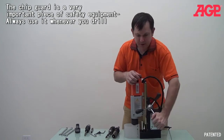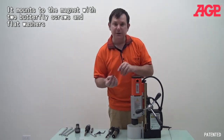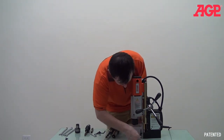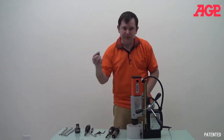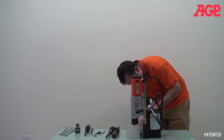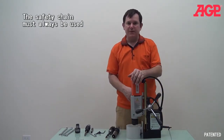And let me just show you how it goes. It's fairly self-explanatory. You just put the chip guard in place and we supply you with these 2 butterfly screws and washer. You have a washer on there. And so you just line up the hole and put the screw in there. And that also gives you the ability to move it up and down as needed. And the other screw on the other side. And it's an added safety feature and is required in some countries. So we recommend you to use that to keep things from being pulled into the rotating parts while you're machining.